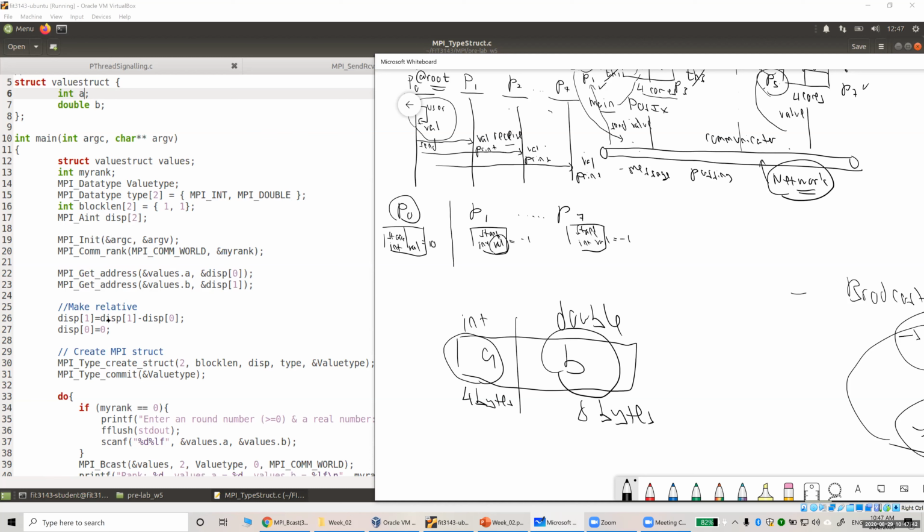So we take the starting address here, the address here, minus the address over here. This will tell me it is 4 bytes. So displacement 1 will always give 4 bytes in this example. Which means after line 27, displacement 0 will contain 0, of course.